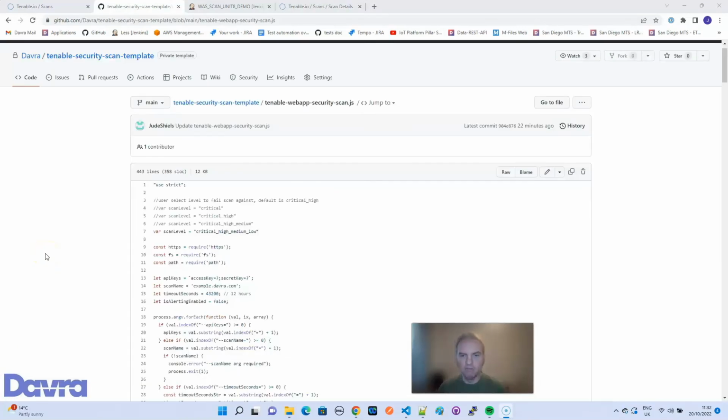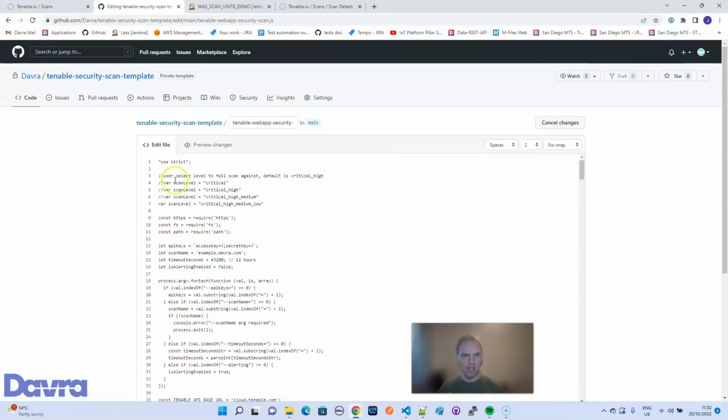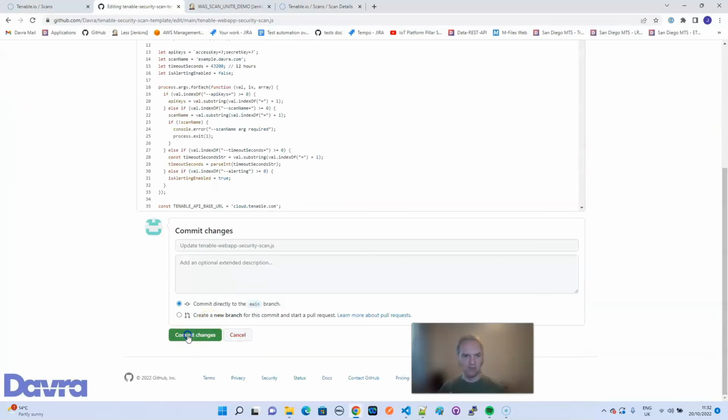Okay, so let's go back to our script, and this time we want the Jenkins build to pass. So what we will do, go back to the editor. We'll comment out our critical, high, medium, low, and we're going to comment in our critical and high. So we know this report does not generate any critical or high vulnerability, so we expect our next Jenkins job to pass after we save this, of course.